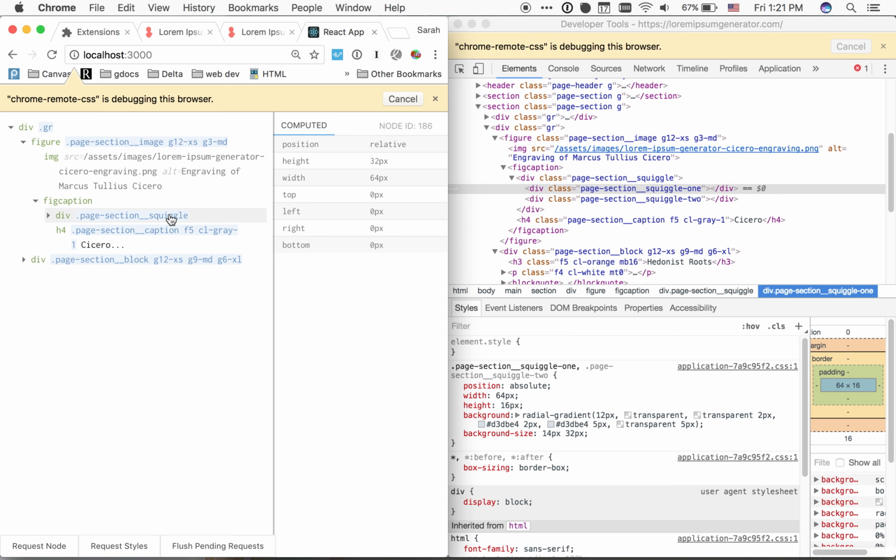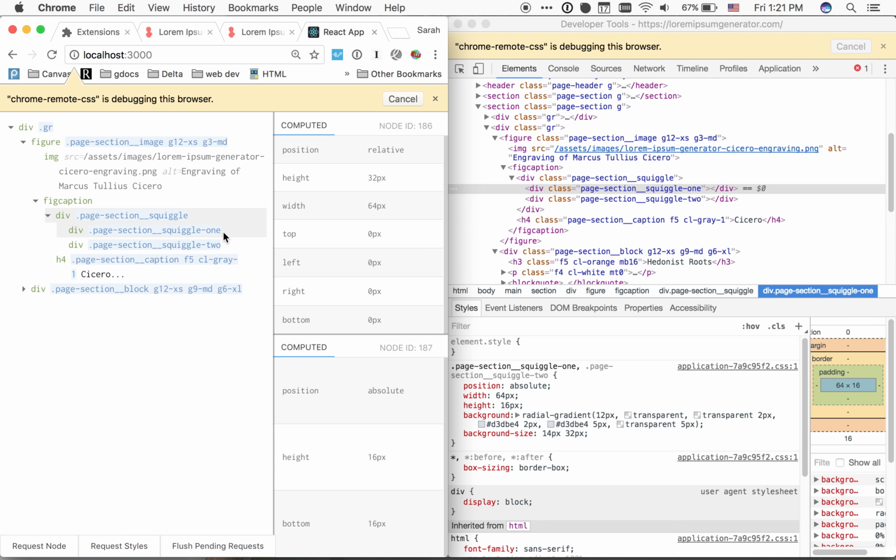So we don't care about that element anymore, and now we're only looking at this squiggle container. If we expand that and take a look at its children, say squiggle 1, we can see that this element is positioned absolutely, and that it has offsets for the height and bottom properties. And so now we can see that it's positioned absolutely to this parent, which is relatively positioned. So that's why we didn't have any settings for top, left, right, or bottom here. And this is an example of the combinatorial aspects of CSS that we can see with this particular system that we can't over here.